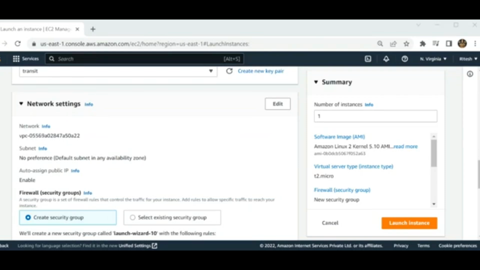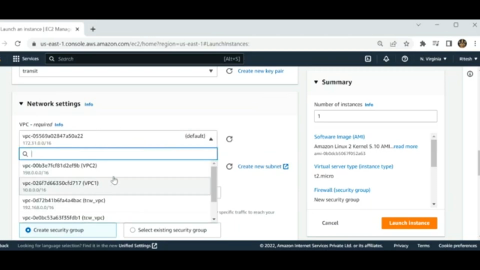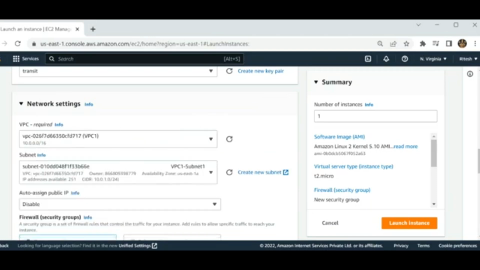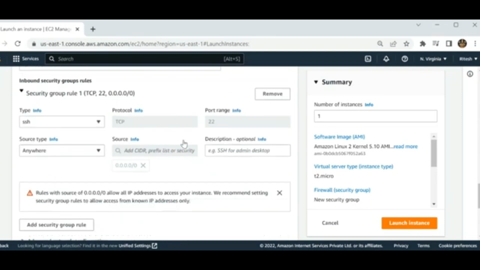So I have to click on edit. Now I have to choose my VPC1 for this instance, and now I have to enable auto assign public IP, because this is the public IP address which I will use for this instance only, and these all are good for going forward.